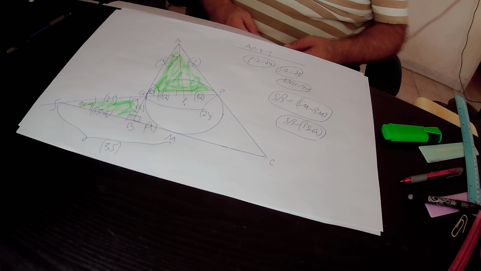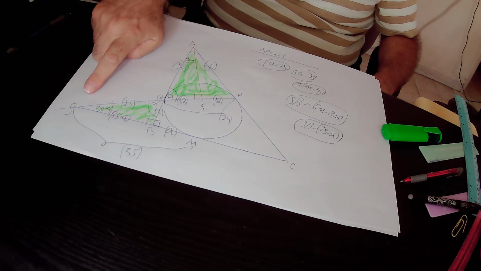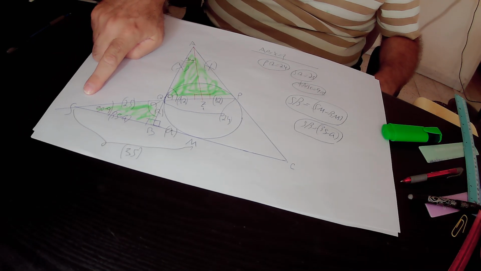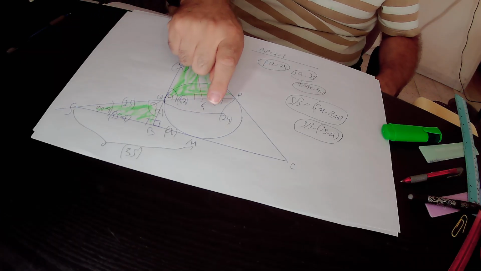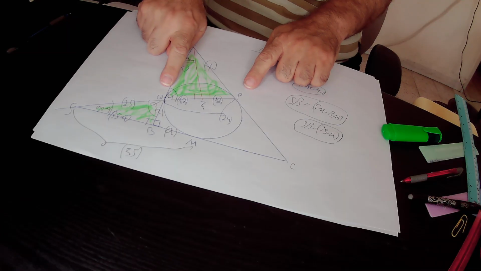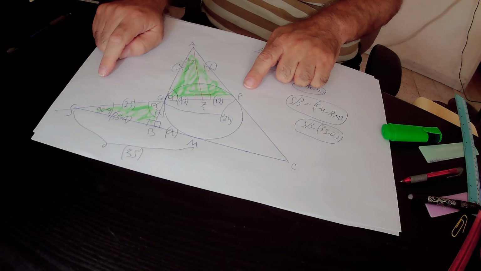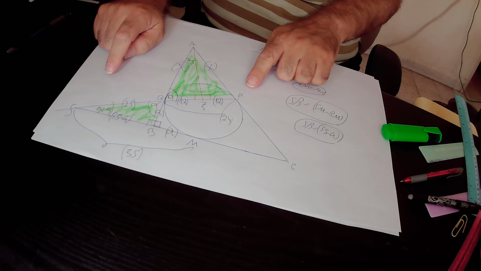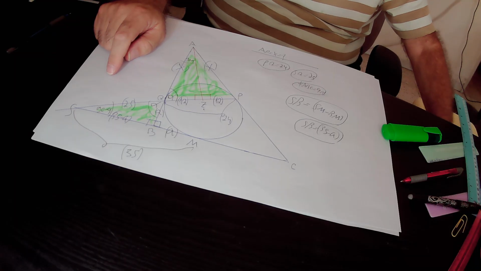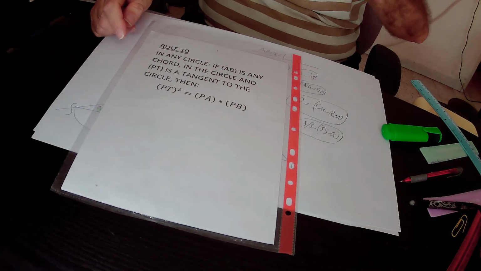So, in the next step, we implement rule 10 on this common point S. For this common point S, we have tangent SM, that is tangent to this circle at point M. Likewise, we have a chord QP that is extended until it touches point S. So all the requirements for rule 10 are satisfied, and therefore we can implement rule 10. Rule 10 is true in any circle.